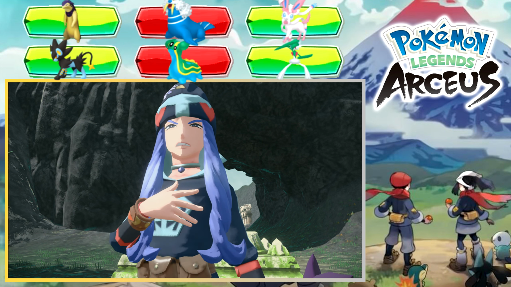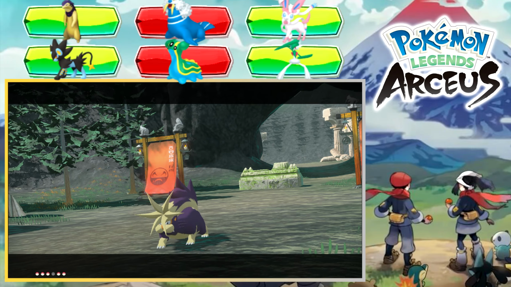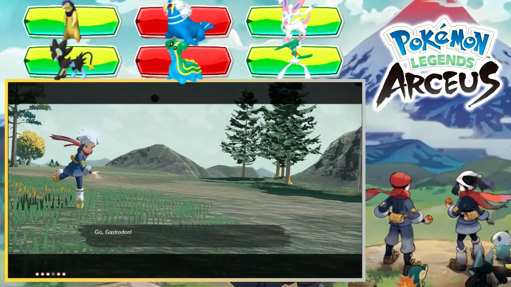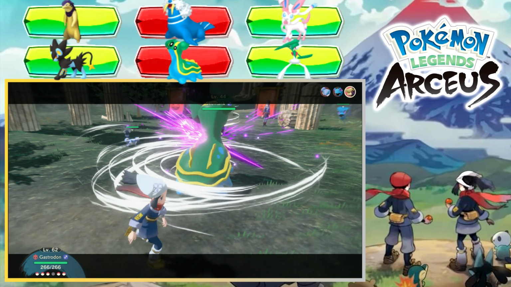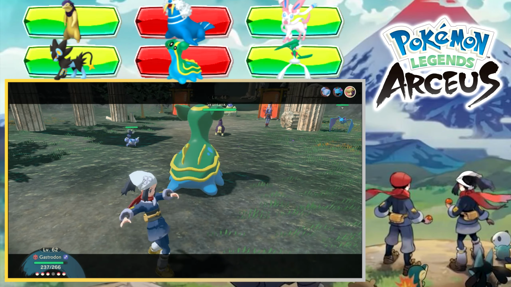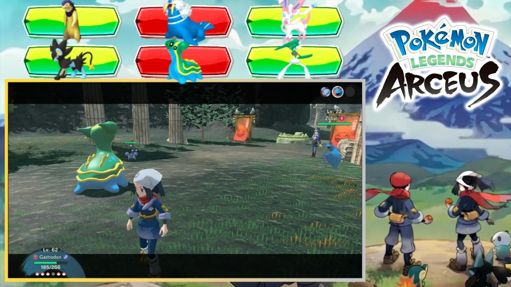Alright. Yeah. Bring it on. It's just the same Pokemon. Oh, look at that, the spoiled apricorn is still there. Ow. What? Well, I'll give her a Skuntank first, because there's three Pokemon. Give her that first. Alright, these guys are pushovers.